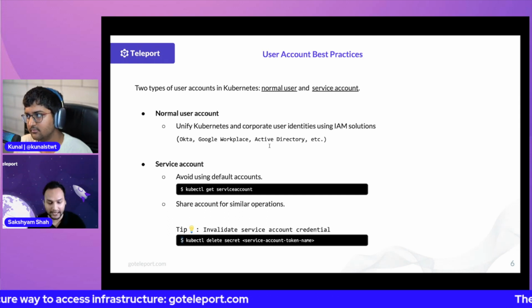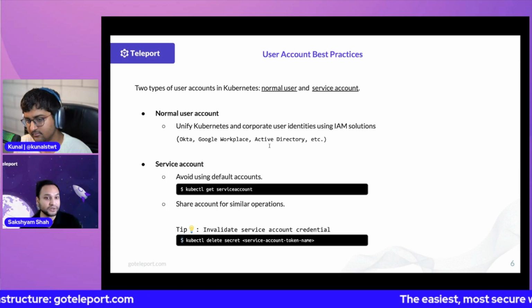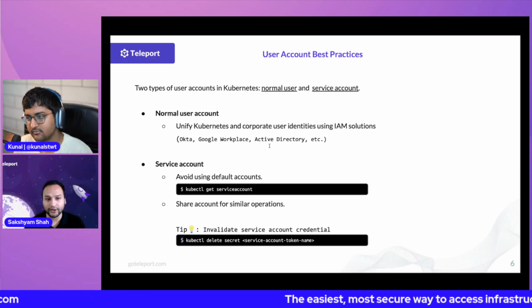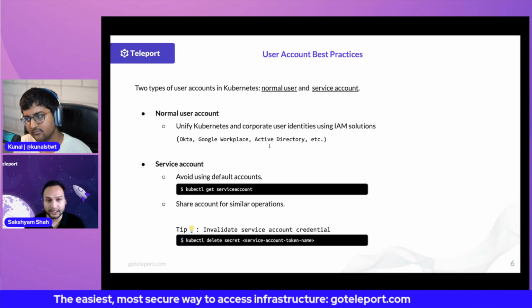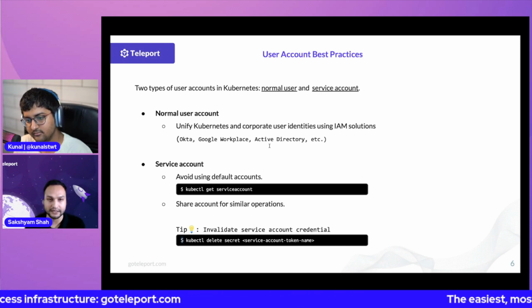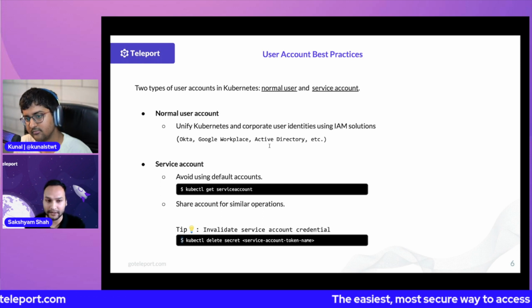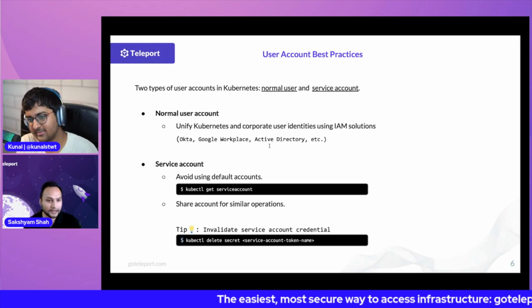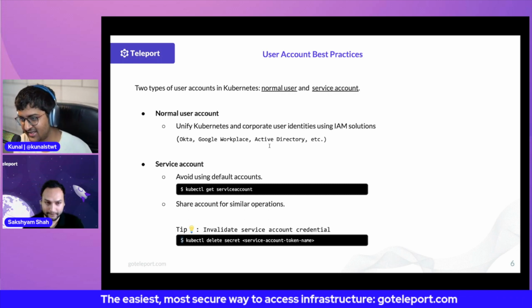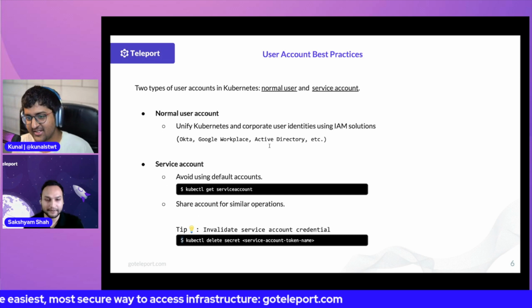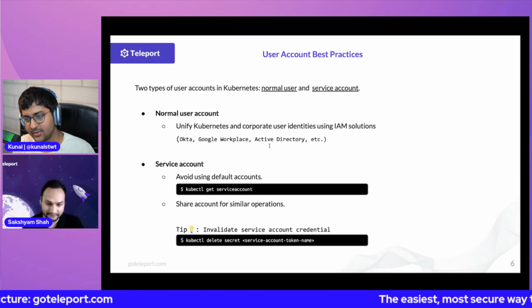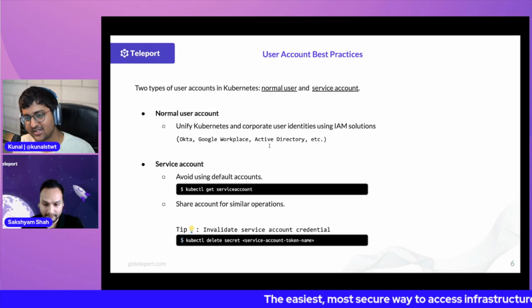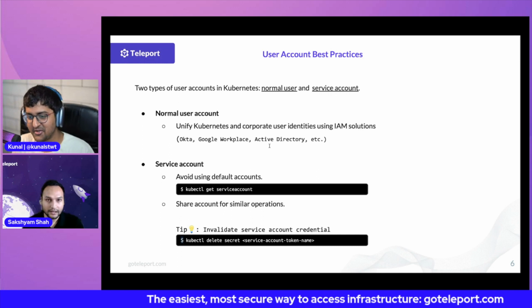You'll get a service account by default when you spin up a Kubernetes cluster, and you should avoid using the default one and create a new service account that is of least privilege and will only be used to perform a certain task that you require to communicate with the API server. This is to reduce the complexity, right? Because it can get complex when we're working with IAM solutions. If you're working with more than one application that uses the same privileges, can we reuse the existing accounts rather than creating a new one?